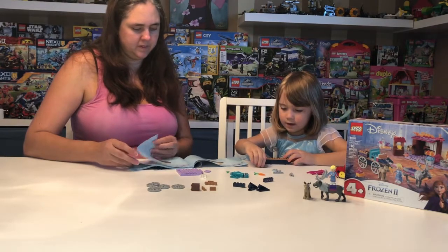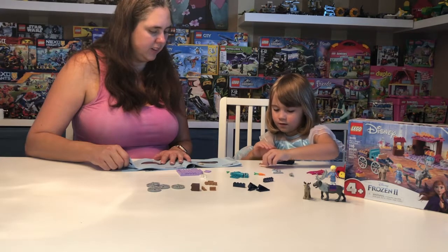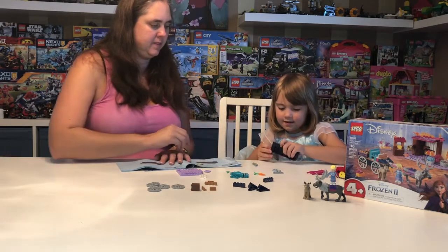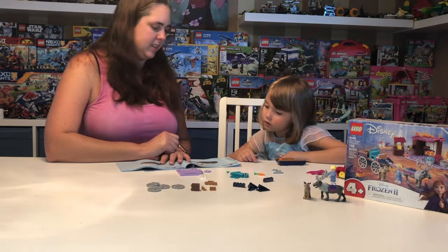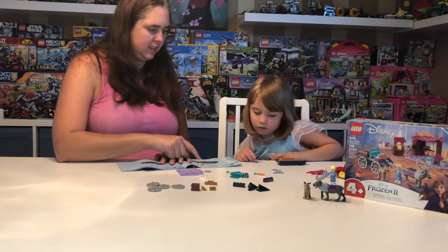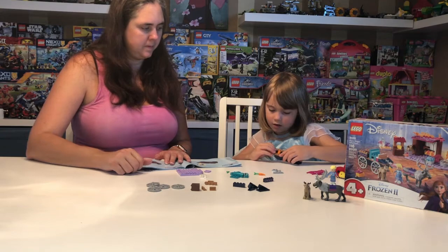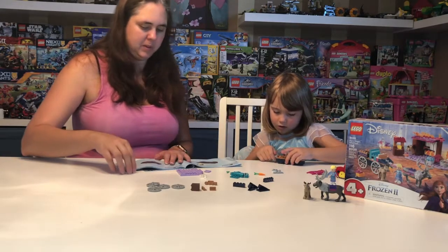What are we making? Do you not remember? No. Is it a carriage? Yeah. Yeah, we're making a carriage. I forgot for a minute. That's okay, you can look in the box if you forget. But right at the end. Does it look like this? Other way. Put the little one in the hole.